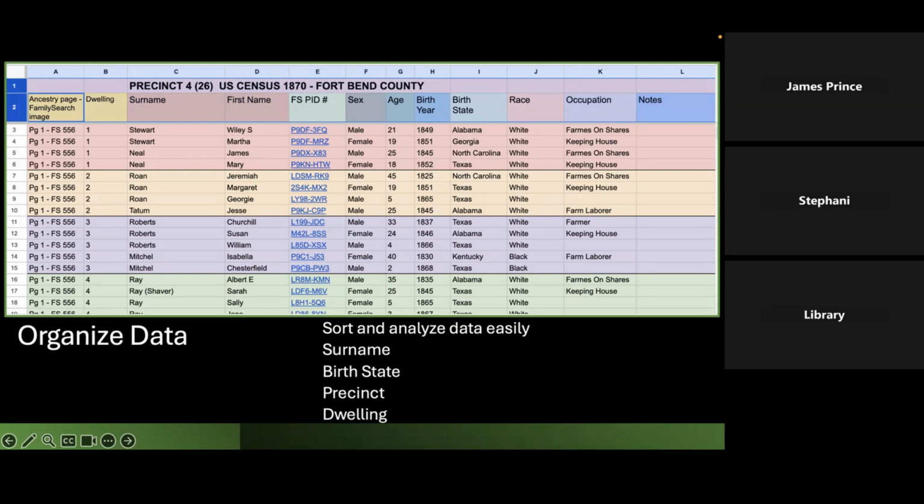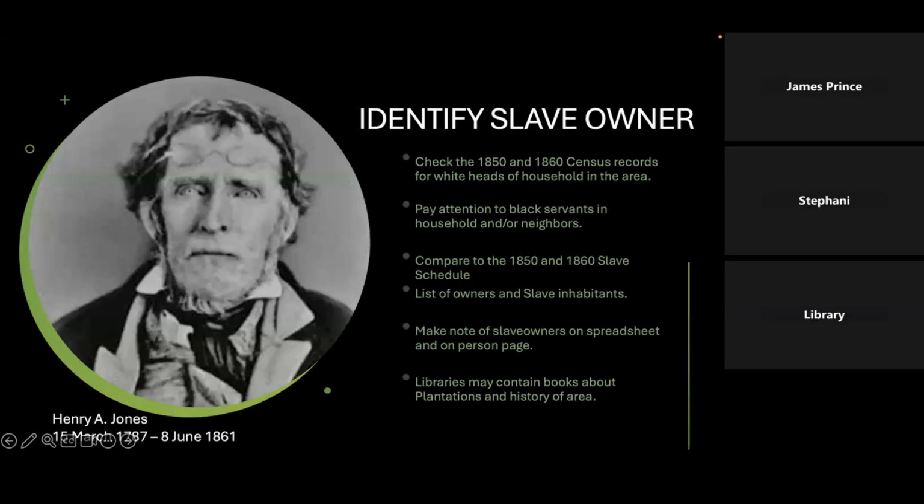One thing to note is that oftentimes there's more than one family living in a household, or you have farm laborers that appear in the dwellings and live together. So it's important to connect them together. Also, some of these individuals might have been living in one precinct, but the rest of their families living in another. That helps you connect the dots and build those generations.